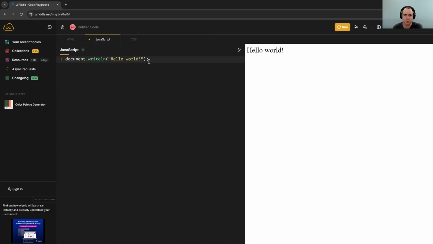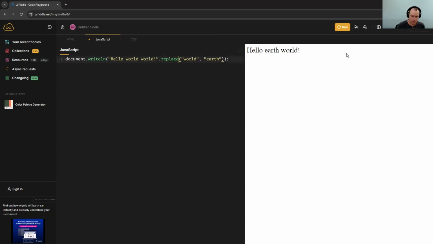Another common way to make changes to a string is to take an existing value and replace some of the characters within it. We can do this by calling the replace method on our string. So for example, if I want to change world to say earth, I can simply call the replace method on my string and it'll run and replace it with hello earth. If I had the word world twice in here, it's only going to replace the first occurrence.